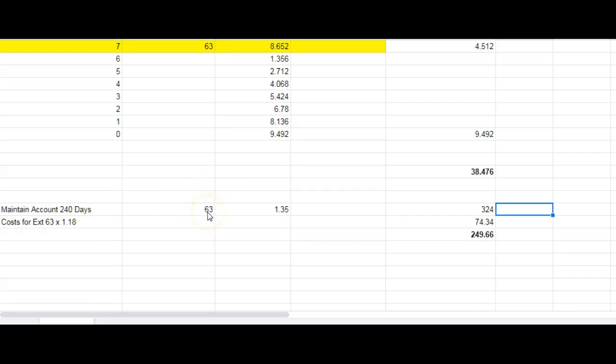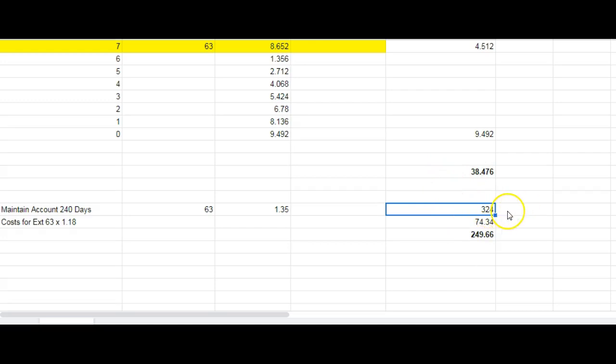By the time you've got 63 rented referrals, you will be earning $1.35 for each day. So I've just put in there $1.35 each day, and you're going to do that for 240 days. You're going to be earning that for 240 days again. So at that stage, then you are going to earn an extra $324.